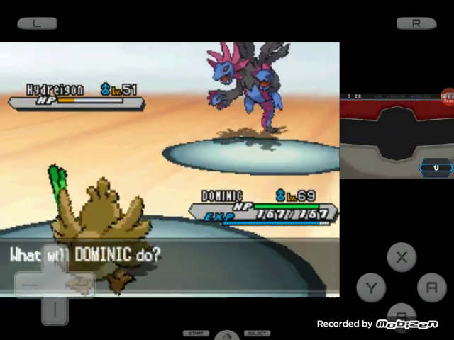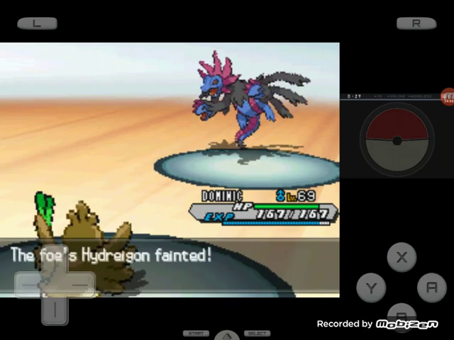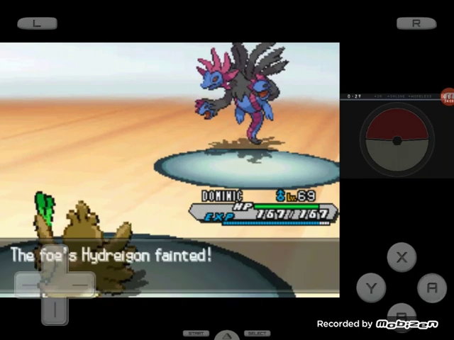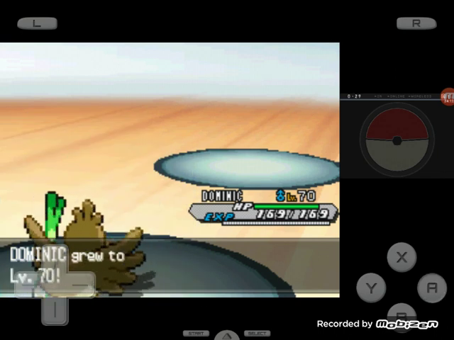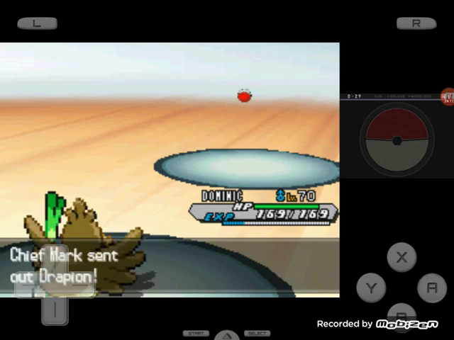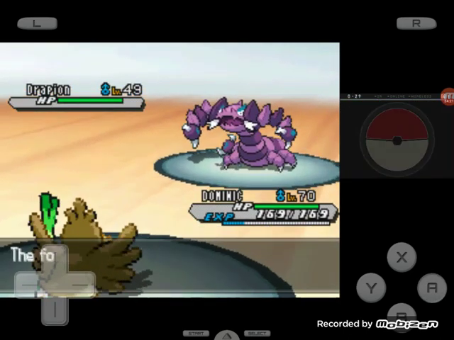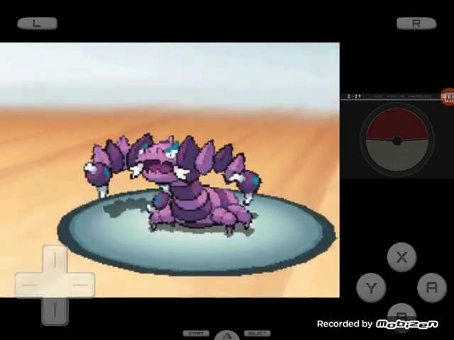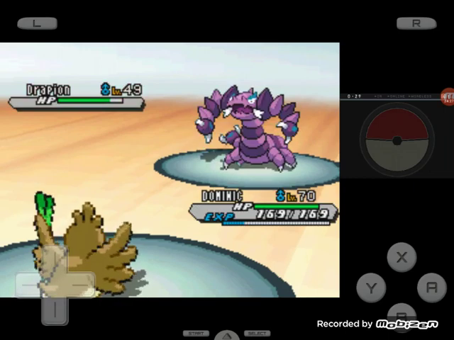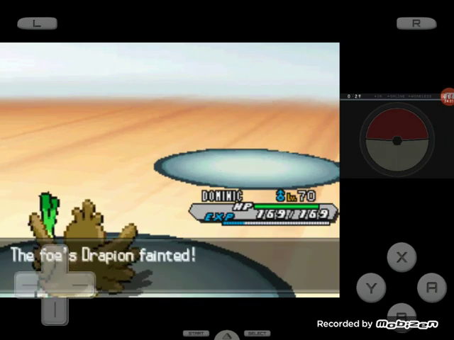Ha! Yes! He flinched. Goodbye. Look at that. 4,200 experience. And finally, Drapion. Still gonna do absolutely nothing if I do Night Slash, so just Air Slash to kill it. Goodbye. And I win. A critical hit, too. Wow.